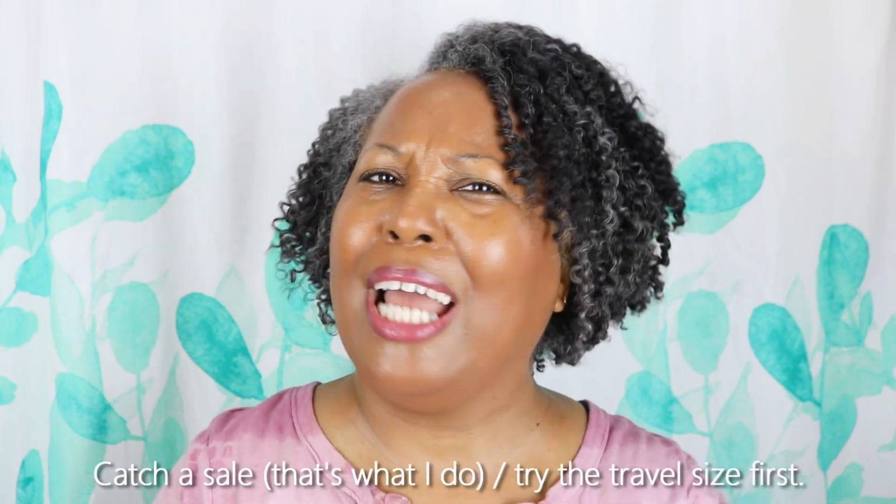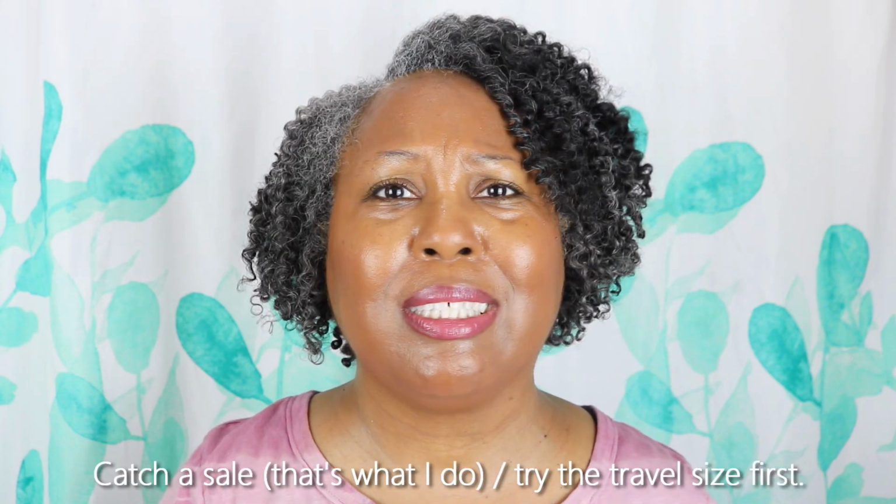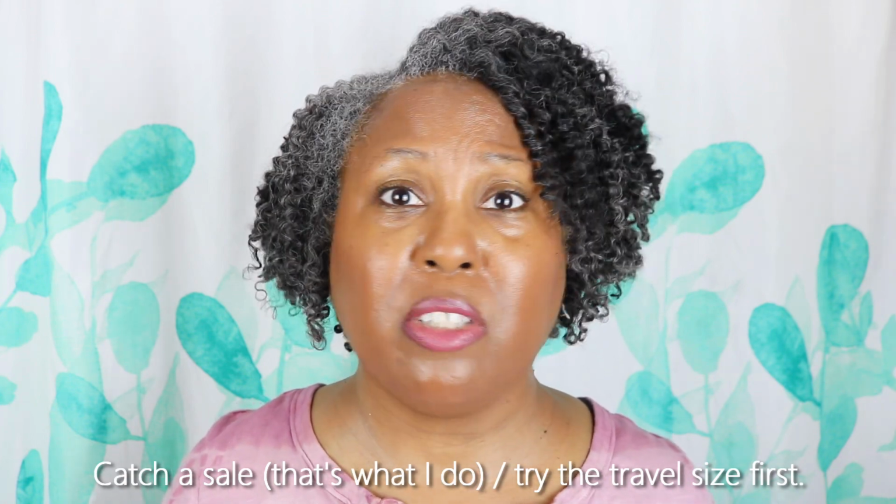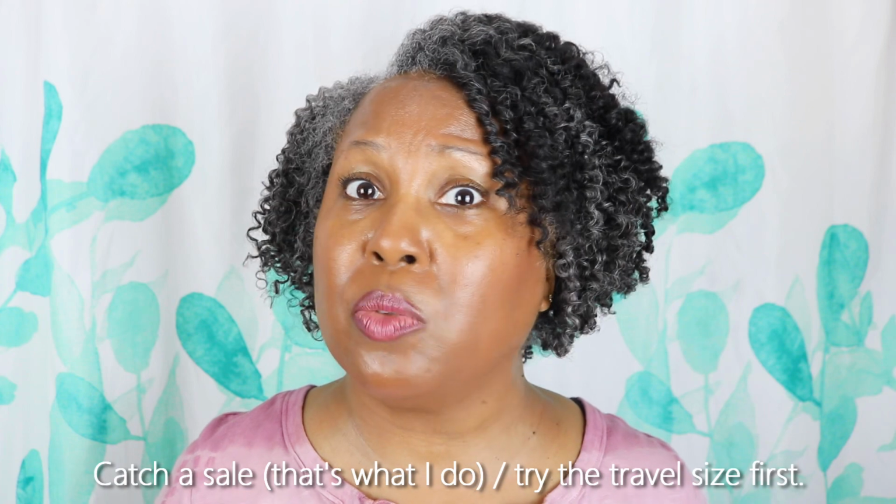If you haven't tried the Aveda Nutriplenish Styling Foam, I encourage you to try it. I know it's on the high end. It's $36. But you know, you don't have to use a whole lot because it spreads very well and it does what it has to do. So it will last you a long time. At least I think that would be the case for me. So, you know, try it and see like I did.